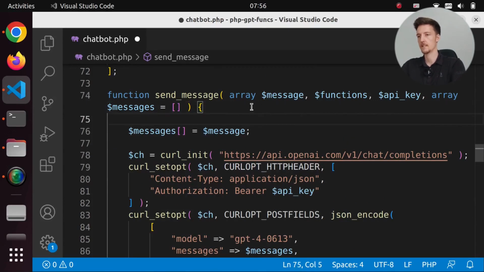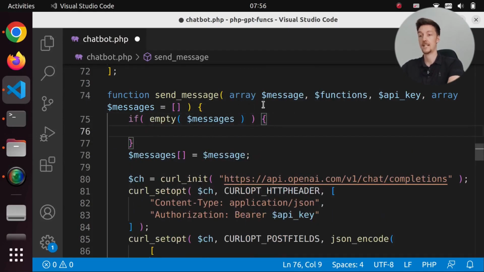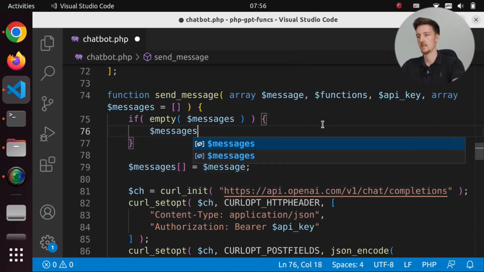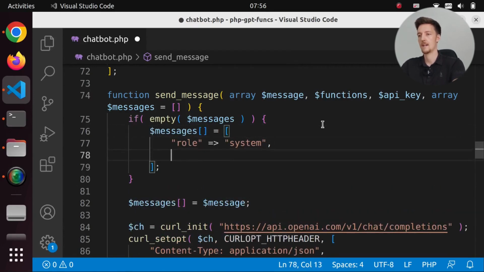So let's do this. Let's say if empty messages, then let's add a system message. So on the first time we call send message, we will add a system message. So let's say messages equals role system and content will be: you are a chatbot on an online store.